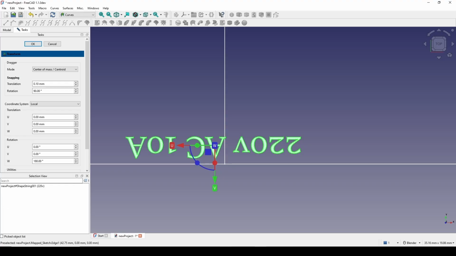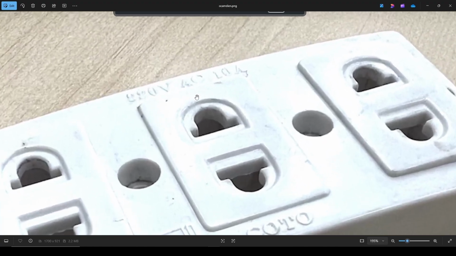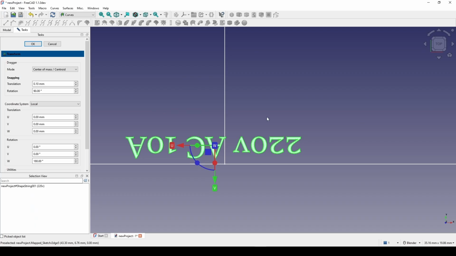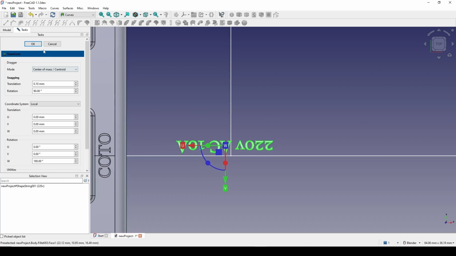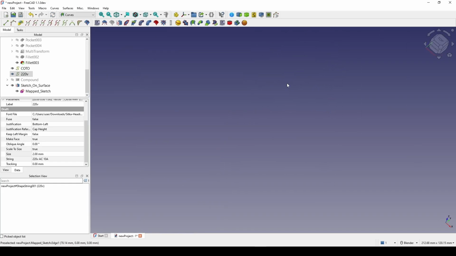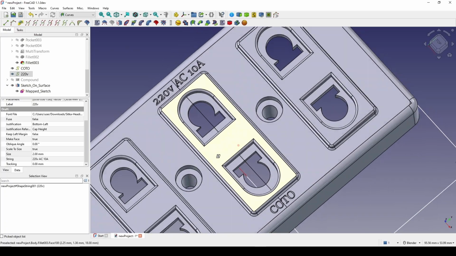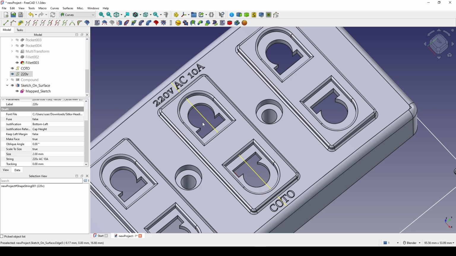Because you can see in the picture, this text, you can read it in this position. So let's click OK. Yeah, I think now it's much better.